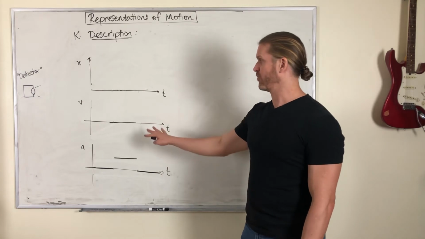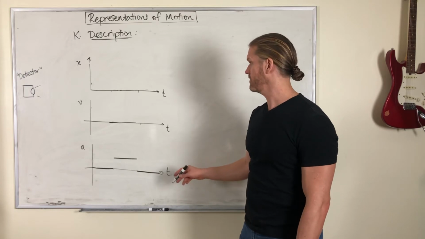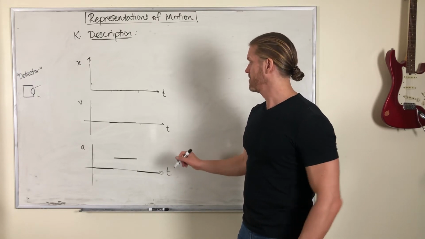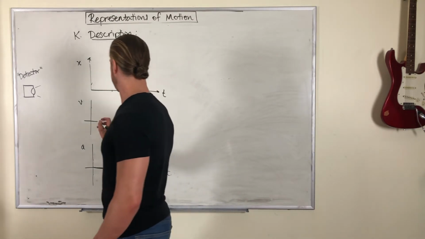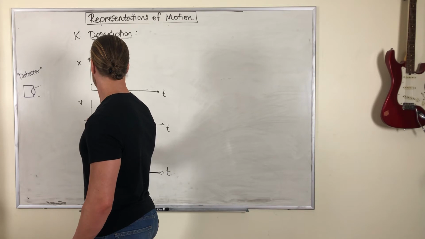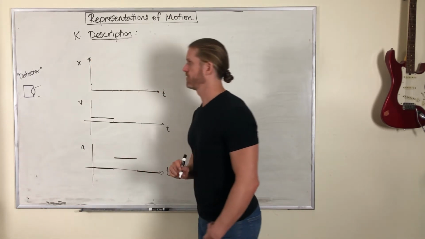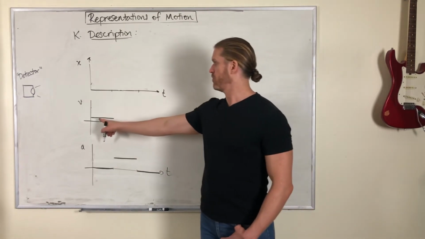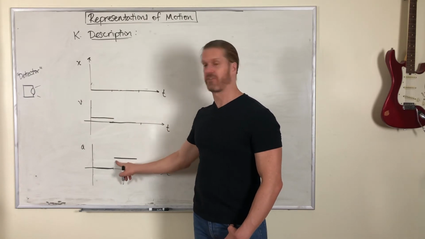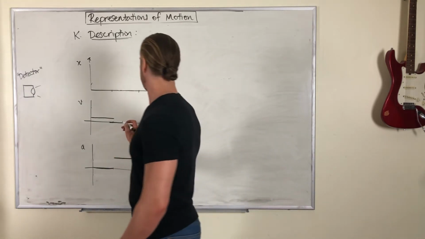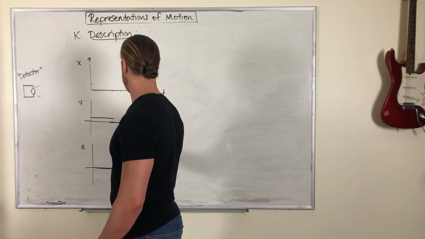So I'll just do one possibility. I'll do maybe the simplest possibility here. Let's say we're initially moving at some small, positive, constant speed. So we're moving away from the detector at constant speed, and now this acceleration kicks in. So your speed is increasing because velocity and acceleration are both positive.